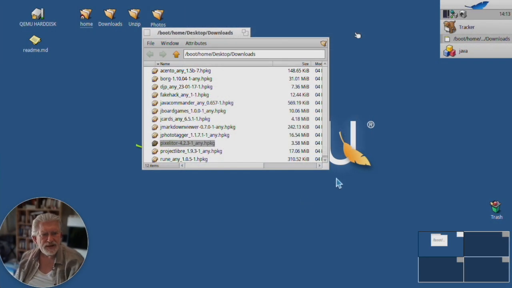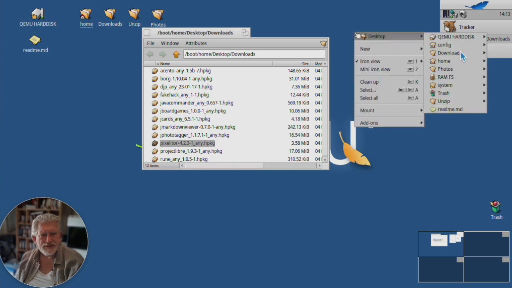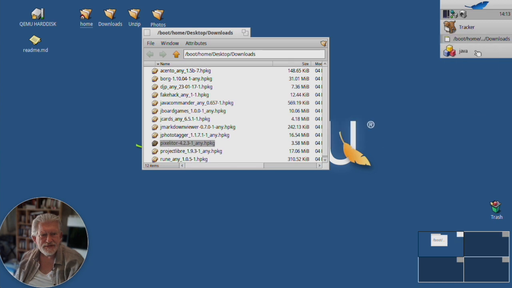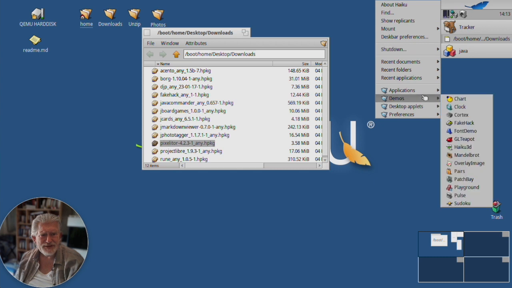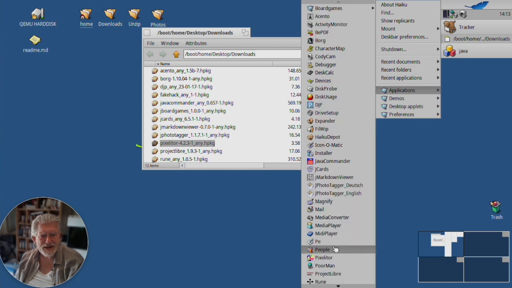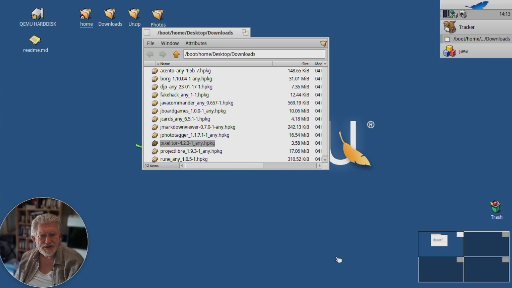So we're back. There's only one app left that I've now installed, and I've found a good use for the little Rune text editor. I used it to preload Java, so this won't take so long. Right? And this is Pixelator.